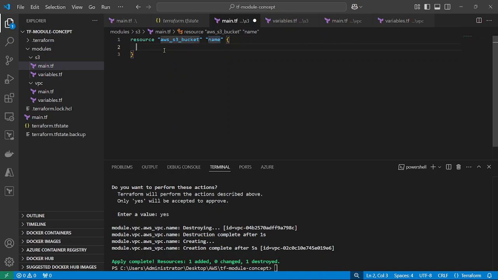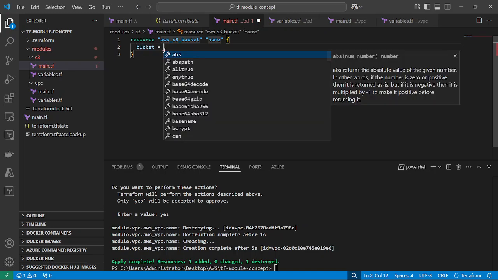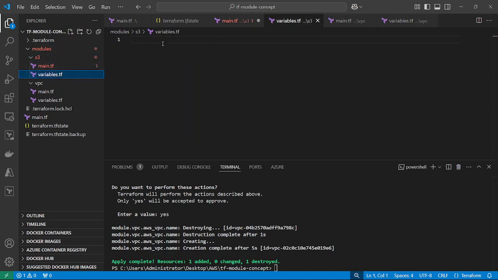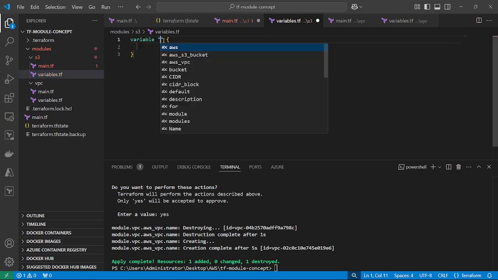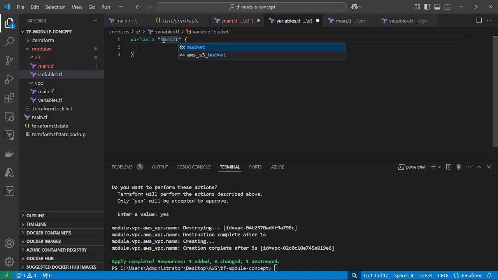And here, the bare minimum setting for an S3 bucket, you must at least provide the name of the bucket. So what name you provide should come from a variable, and I am going to declare a variable here. The variable I can call bucket_name.